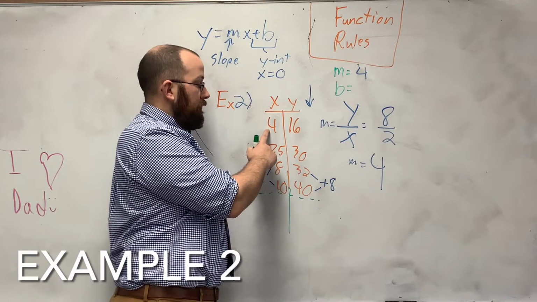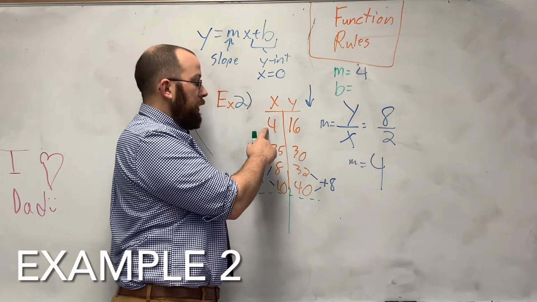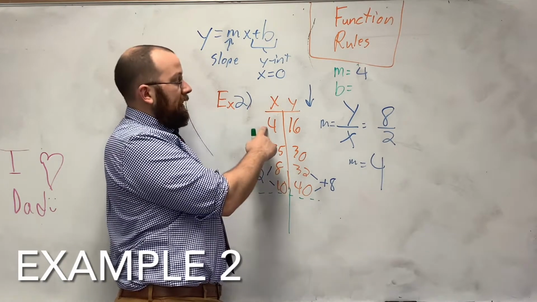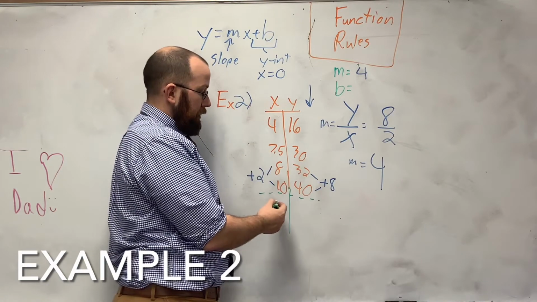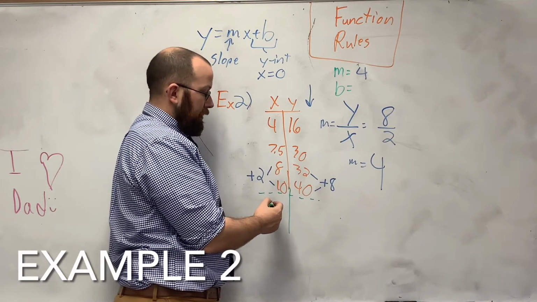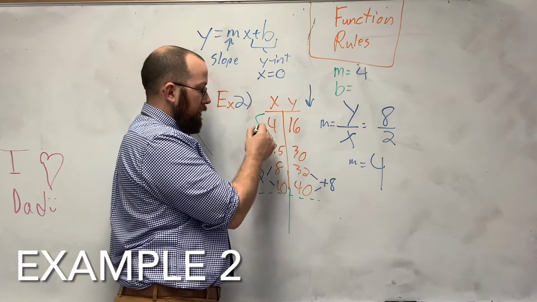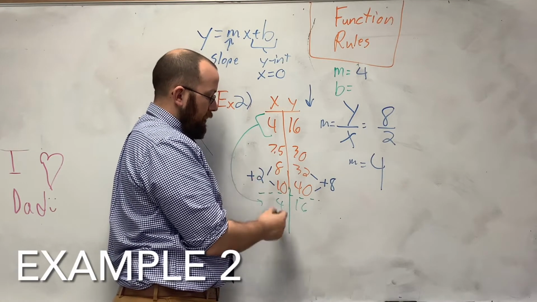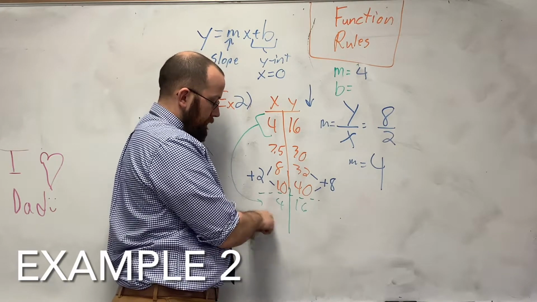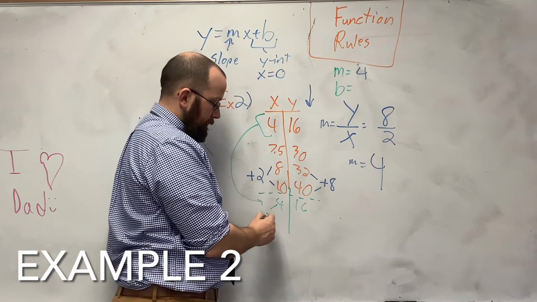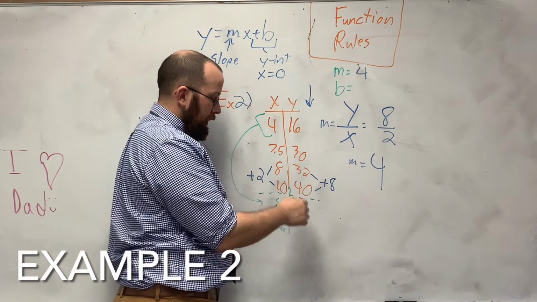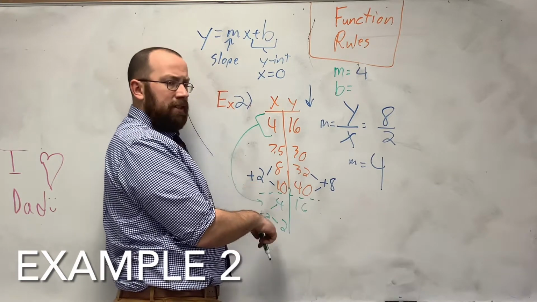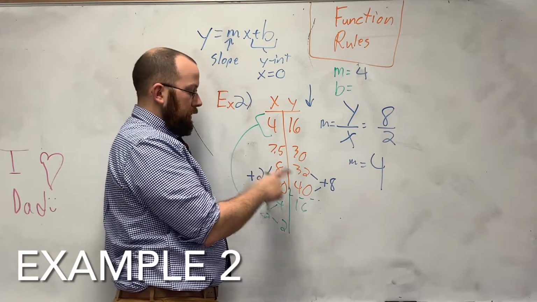So I have it at 4. Now, how do I get closer to 0? Well, I'm not going to add 4 here. I'm going to subtract 2. So I'm going to take this right here, plug it in right here. All right? So now I'm going to subtract 2 here, and get 2.